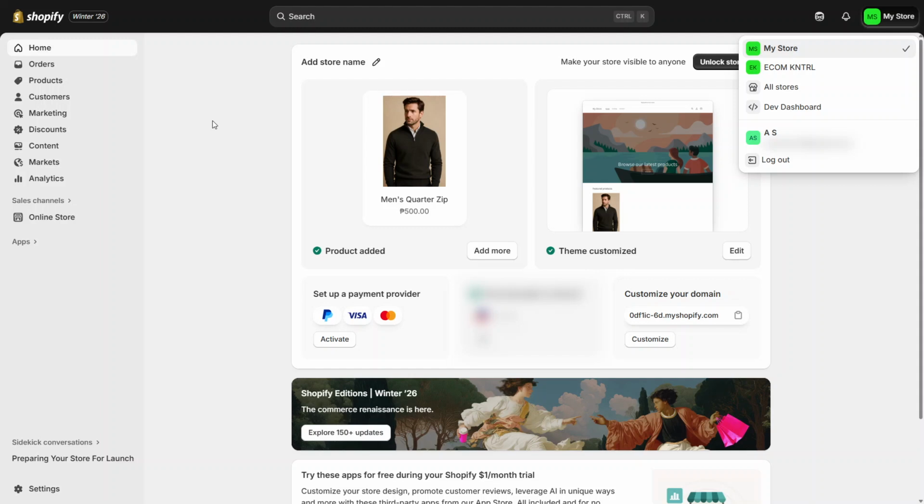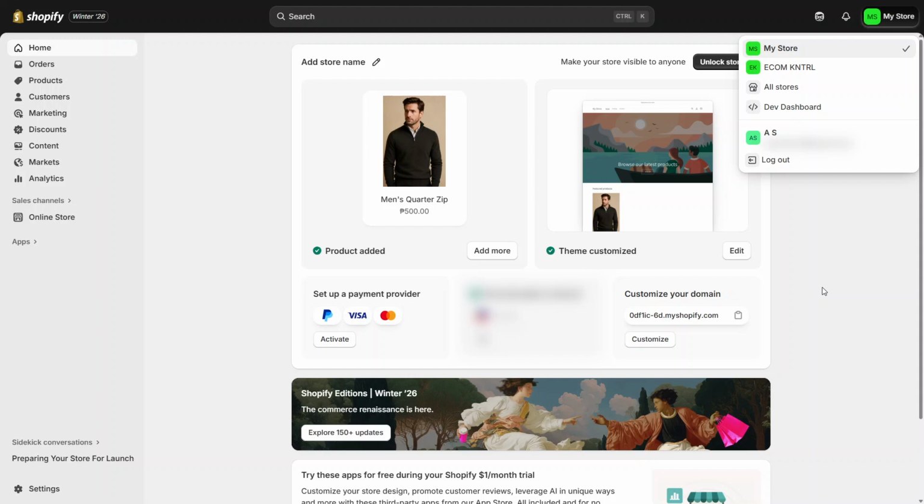First, start by logging into your Shopify admin account as you normally would. Go to your Shopify login page, enter your current email and password, and sign in. Make sure you're logging in as the account owner or as a staff member with the right permissions, because you'll be accessing your personal security settings.